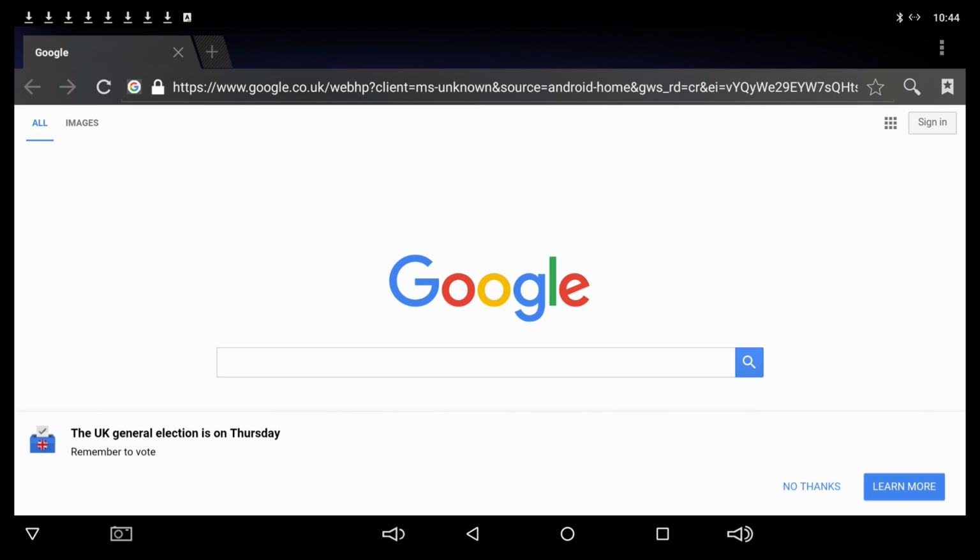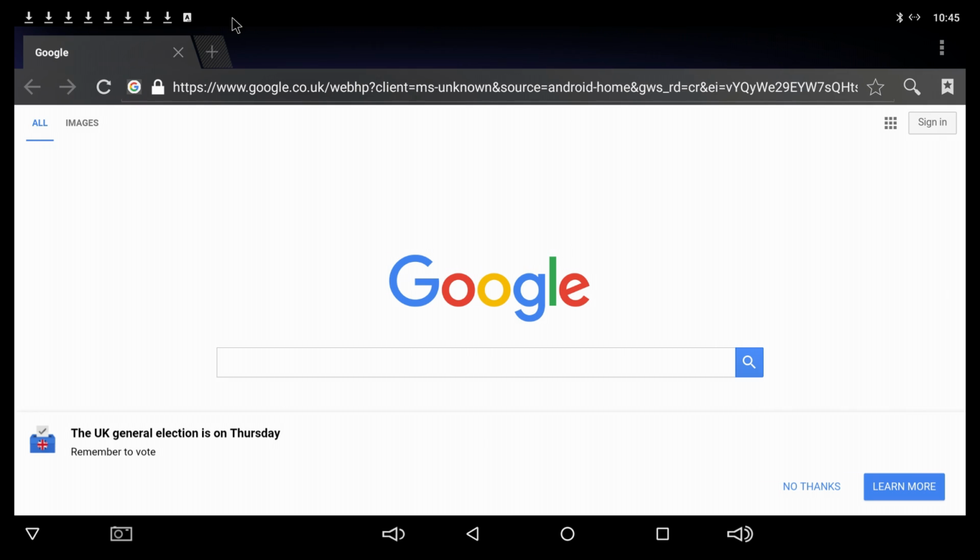Hi guys, a real quick one today. I've had a couple of people ask, what are all these arrows in the top left hand corner of the screen all about, and how do you get rid of them? Well, this is your notification bar. It tells you what's been going on on your box, or gives you an indication anyway.